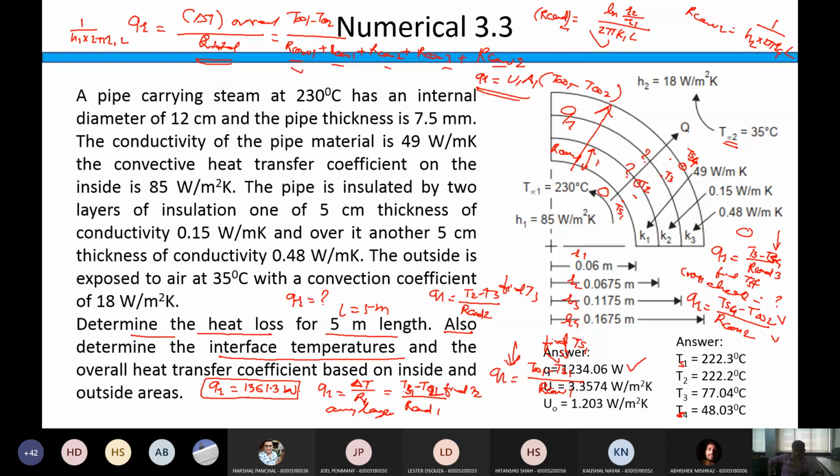So the thickness of this layer 1 is hardly 0.0075 meter, right? 0.0075 meter. And the thermal conductivity is very high, 49 watt per meter Kelvin. That's why you see only the temperature difference of 0.1 degrees. Very little resistance is offered to the heat, or not? Are you getting my point or not?